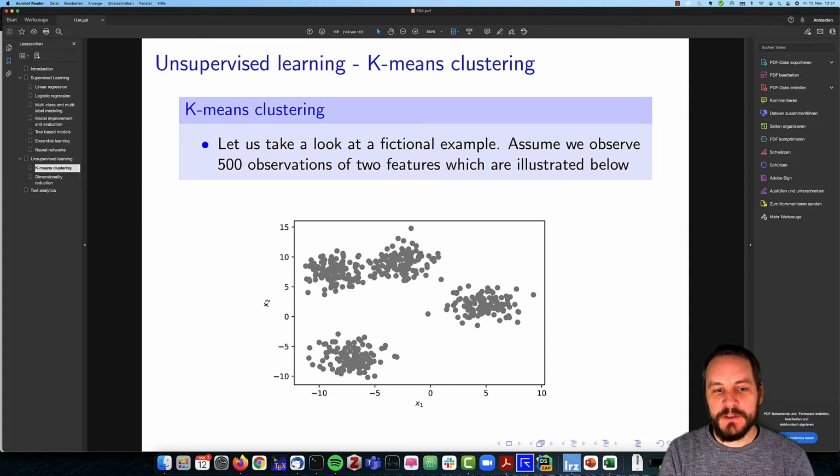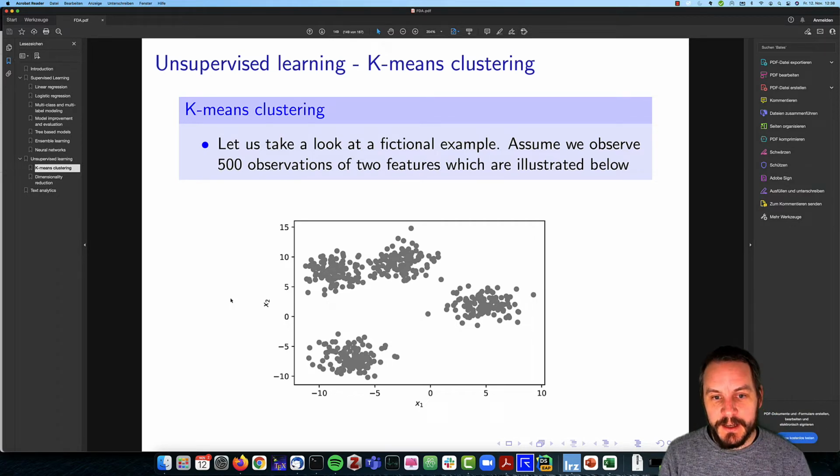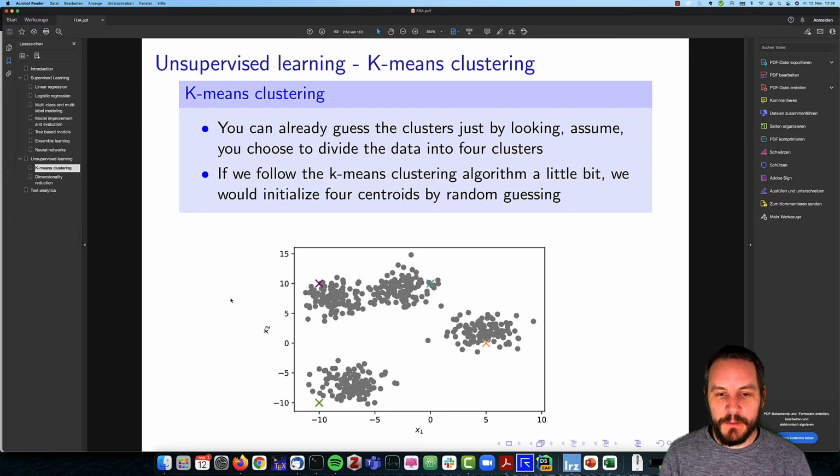Okay, but let us take a look at an example of how this would actually work in reality. So assume now again, as we can further visualize it, we have more observations now, but still we remain with two feature variables, so here x1 and x2. What the clustering algorithm does in order to solve its minimization problem is it starts in the beginning with some random centroids. Okay, so in the beginning, we're just guessing what could be a reasonable centroid. That's represented by those four colored markers here.